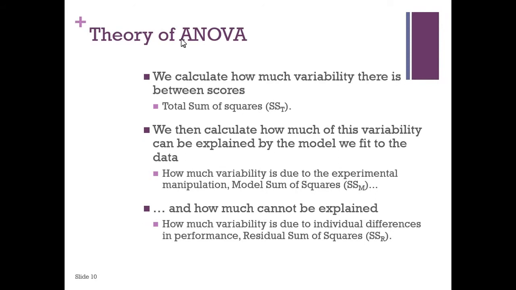Then we're going to split that variance into 2 parts. So the variance is explained either by the model, it's good variance, or it's bad variance. This is like splitting them out into good cookies and stale cookies that you give to your friends. Or give away, I don't know. I'm hungry, so cookie examples. All right, we're splitting this into good variance and bad variance. So how much of it is explained by the model? We're going to call that sum of squares model.